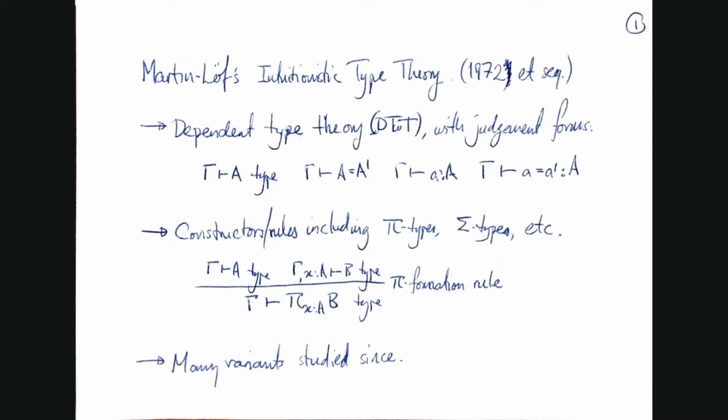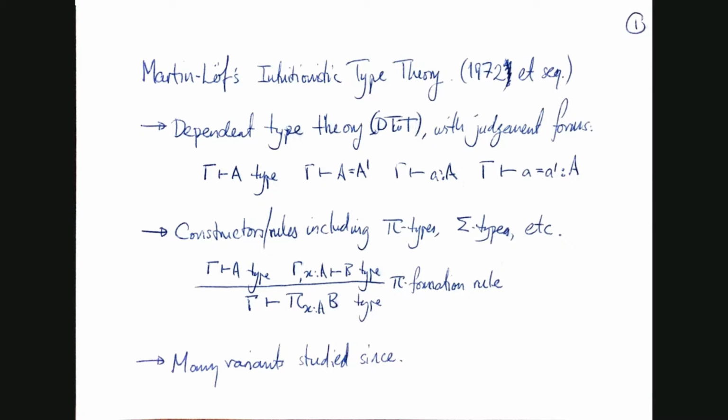Some of them are fairly close to this system in their presentation, with the same four judgment forms and essentially the same structural rules. Others have been generalized in lots of different directions, not just new rules and type constructors, but new judgment forms, different structural setups. So it's a widely varied range of different things that one can think of as a dependent type theory. In many ways, one wants to think of it as an open class, like a programming language. It's not something that you want to quite nail down and say, all right, here is what a dependent type theory is. Anything outside that doesn't count. It isn't a dependent type theory.